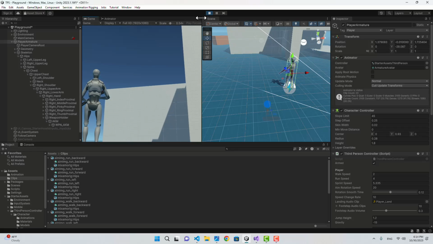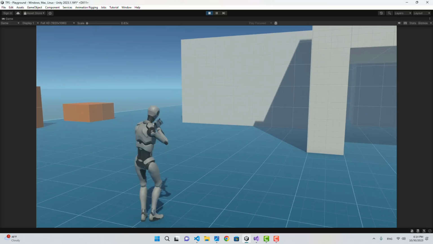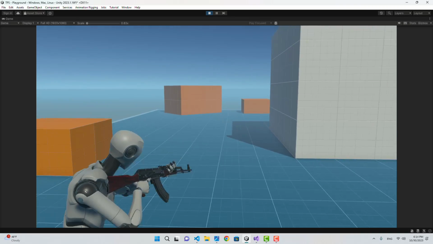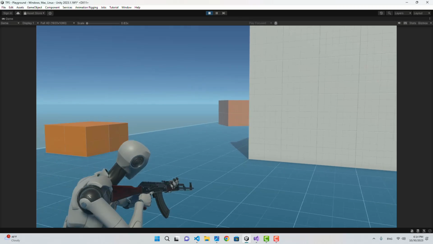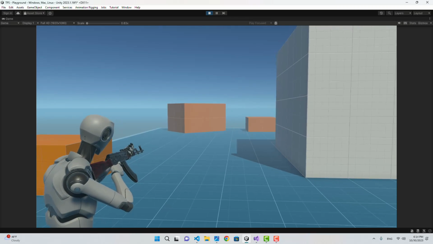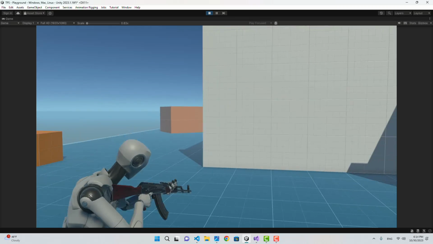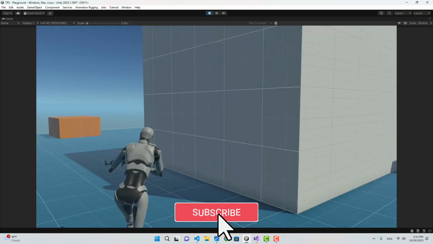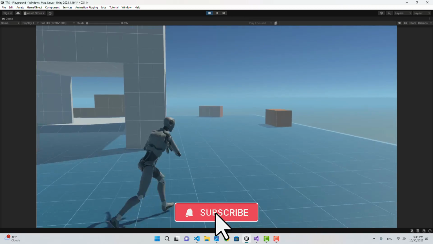I'm going to finish the video right here. In the next video, we're going to make the weapon look exactly at the point that we're aiming. Also, we're going to rotate the upper body, and we're also going to put the left hand of our character on the weapon's grip. We might also do the reloading in the next video, but I think this is enough for this one.